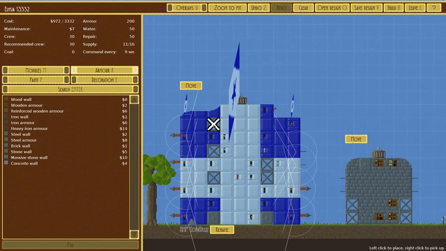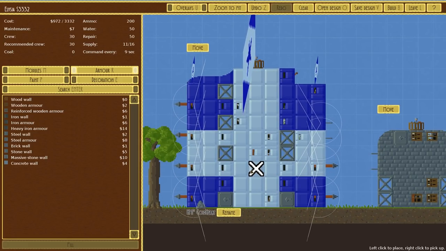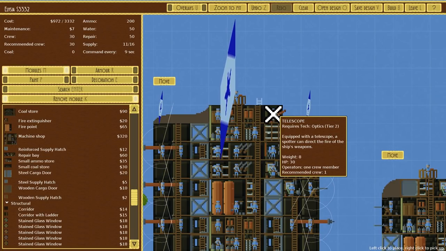I have just updated the Coldheart, our ground-based fortress. Instead of using the cheap armor we had before, we're actually using the massive stone wall, which is 120 HP, 15 blast, and 5 pierce resist. I've also added, if we look at modules, a telescope, so it'll be a bit more accurate.